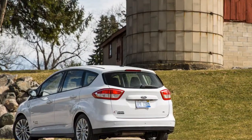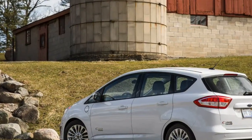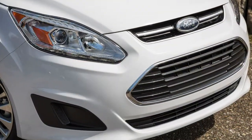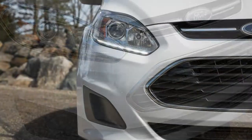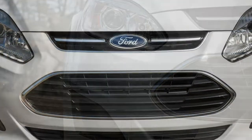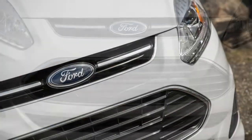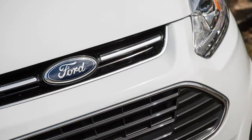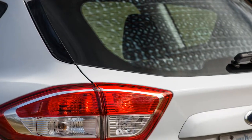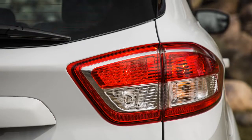Yet, compared with a base Chevrolet Volt, this Energi was $4,900 cheaper. The Volt's EPA-rated 53-mile EV range is more than 2.5 times the Energi's official rating. Plus the Chevy is eligible for a $7,500 federal tax credit, while the Ford qualifies for only a $4,007 credit. Ultimately, the 2017 Ford C-Max Energi's limited EV range and hampered versatility brings to mind a quote by Parks and Recreation's Ron Swanson: "Never half-ass two things. Whole-ass one thing."